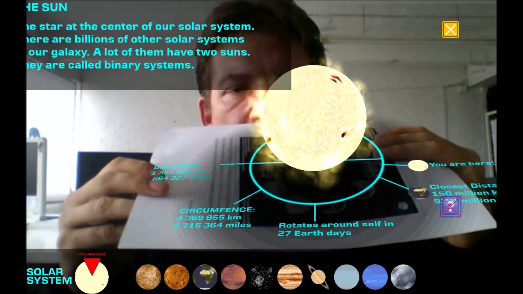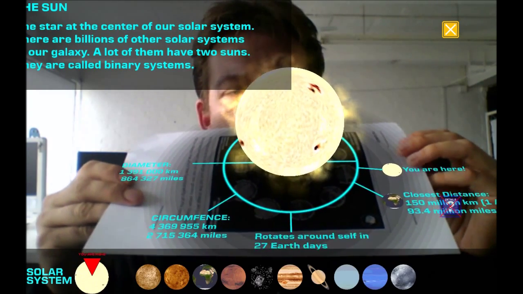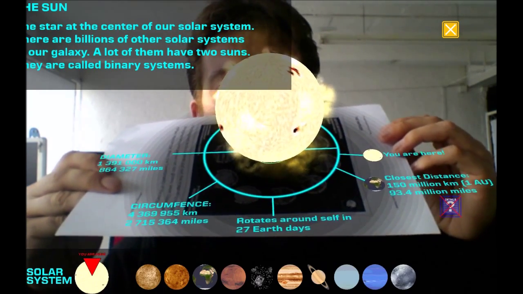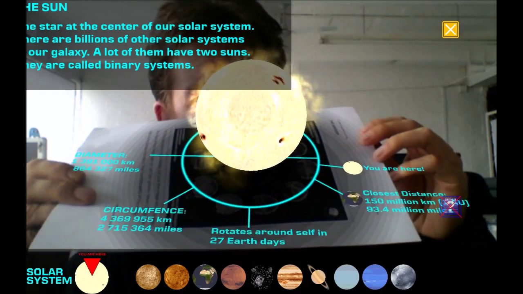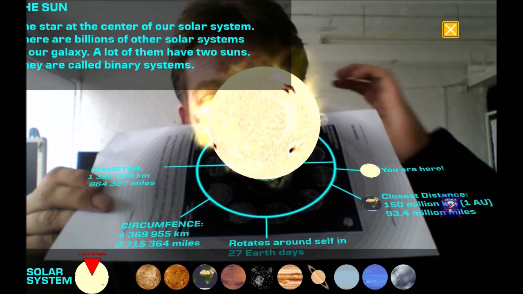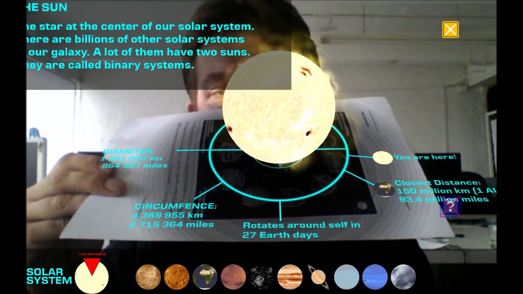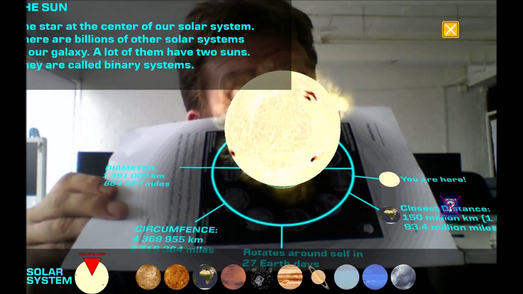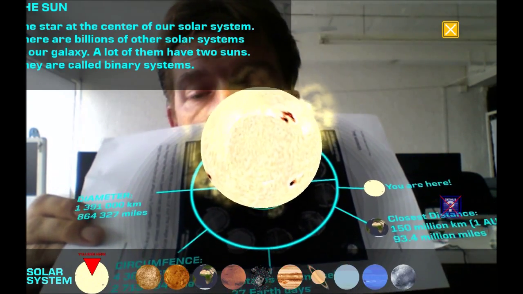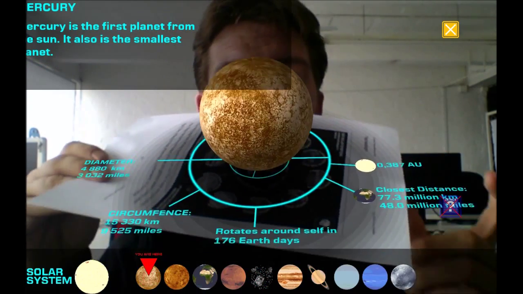Starting with the sun, you get information on the diameter, circumference, the rotation ratio, the distance to Earth, and the distance to the sun of each and every planet. So let's swipe through here. We get Mercury.